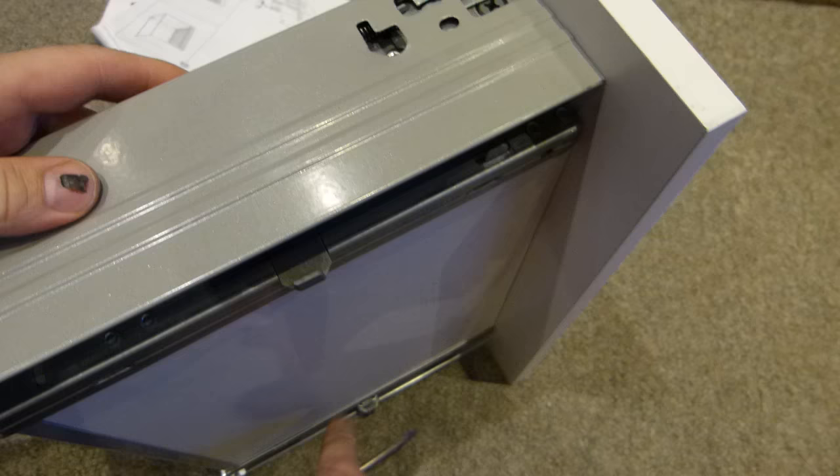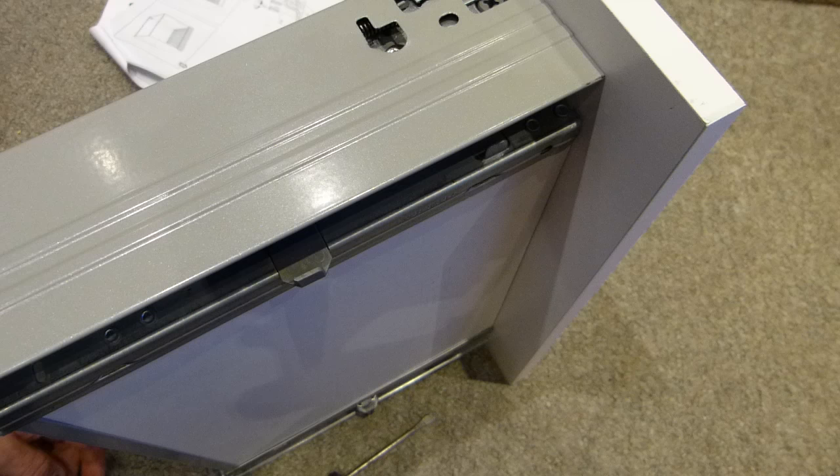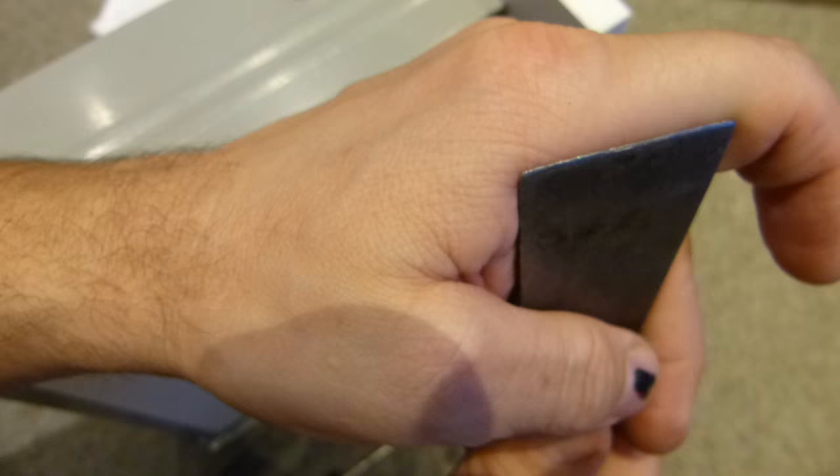In some cases, you might need a putty knife, which I tried and it didn't work in this case. I tried a kitchen spoon's handle, whatever. I ended up using a flat bar. A flat bar is a cabinet maker's or carpenter's tool for removing baseboard and trim and crown molding. So it has a little bit of a curvature to it. That's fine, that's how the tool should look. But most importantly for this operation, it should have a straight edge that's not chipped or compromised or isn't marring the surfaces that you're working on.